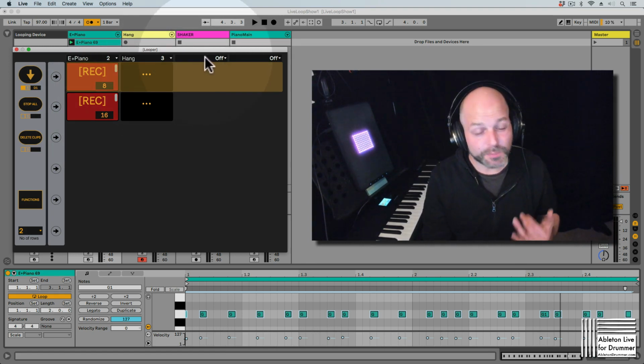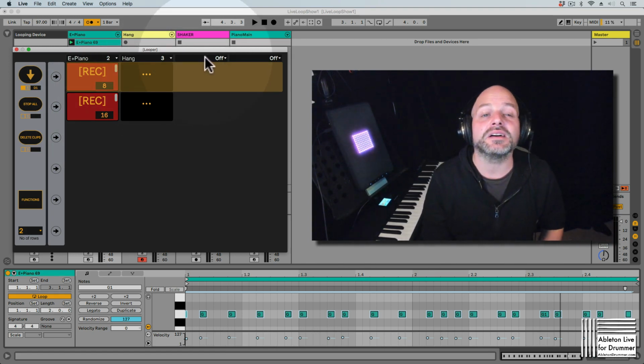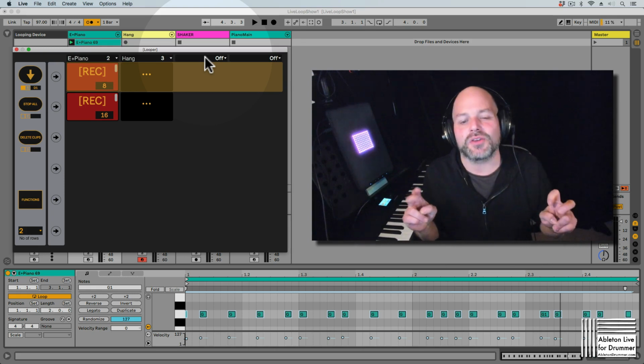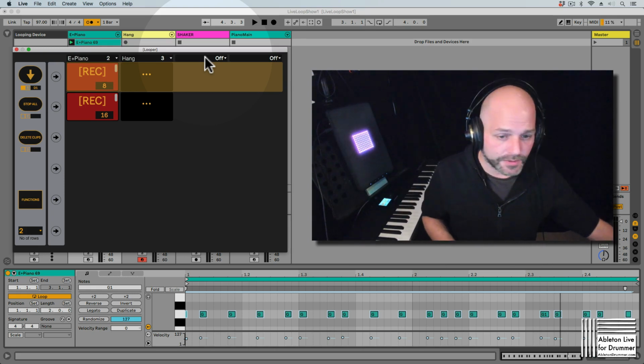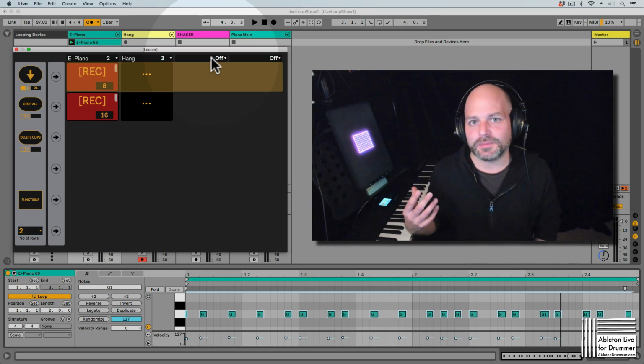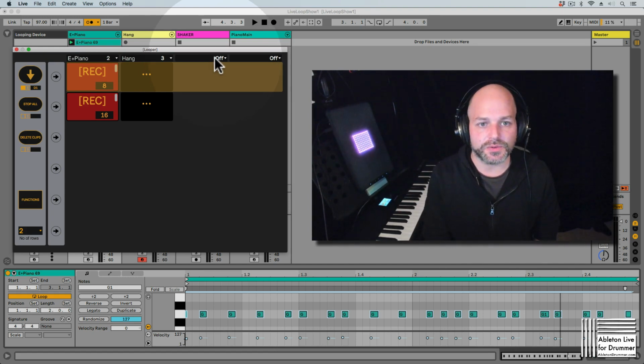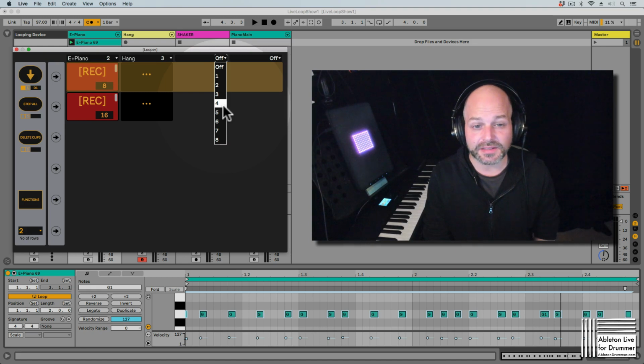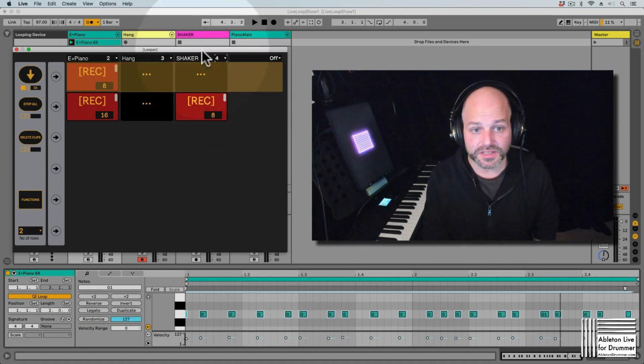Many people don't know this, but this quantization thingy works for audio as well. It's the same as the warping. So let's do this with warping here. Let's select track number 4, which is the shaker.